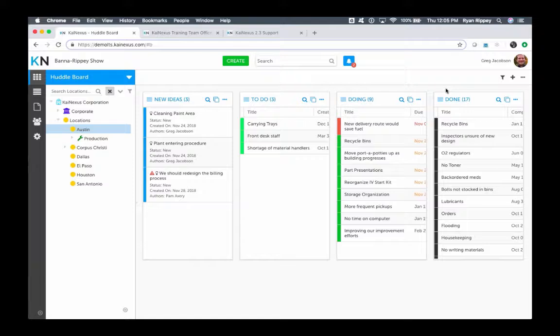We've also added the location filter onto this board. So you'll notice over on the left-hand side, we have our location filter here where you can start to drill down into your network to see all of the items specific to a location. And so now with this board filter, we can take it a step further. And let's say, for example, okay, I'm looking at everything that's going on in my location. Now I want to see all of those items that, you know, Jim Bob Schmo is working on.